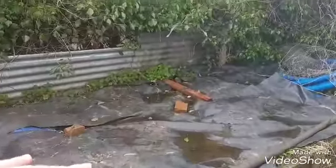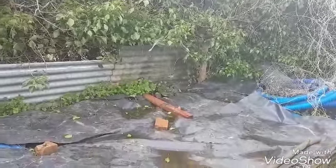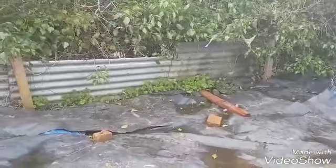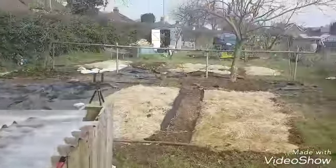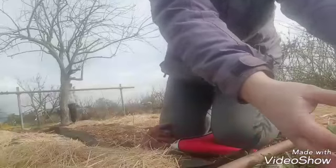And this back area I've used the polythene just to try and keep them nettles at bay, but they're already making a breakout. But it's going to hopefully suppress a lot of that bindweed and nettles that were coming through from there. And again, I want to try and get some slabs for this back area. So that's today's plan. Let's see how far we get, shall we?